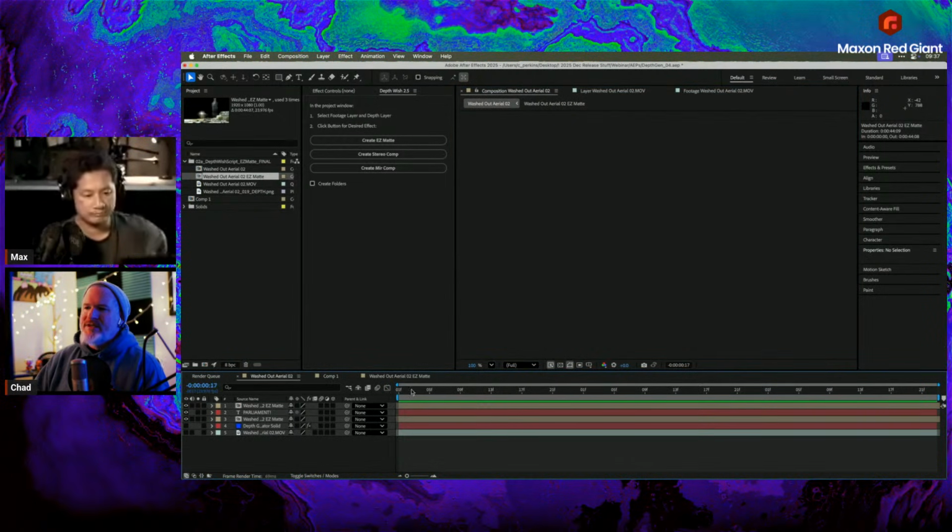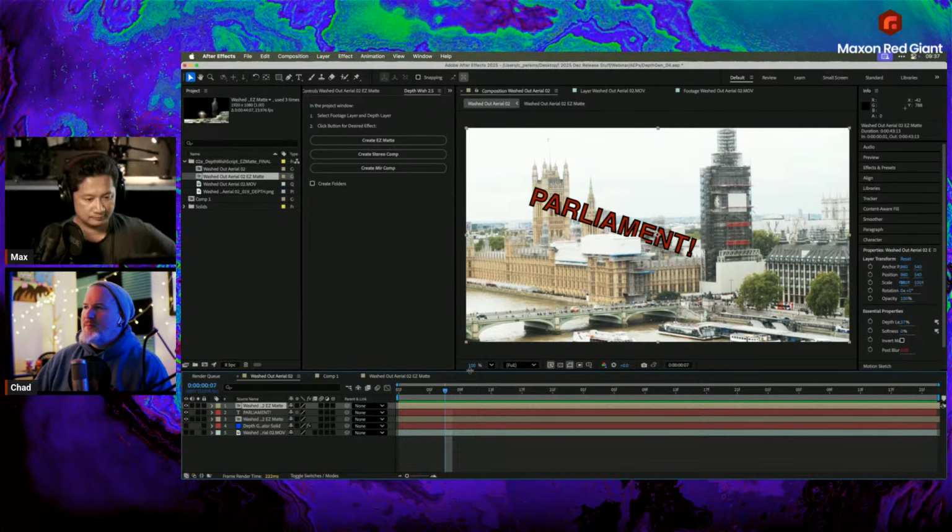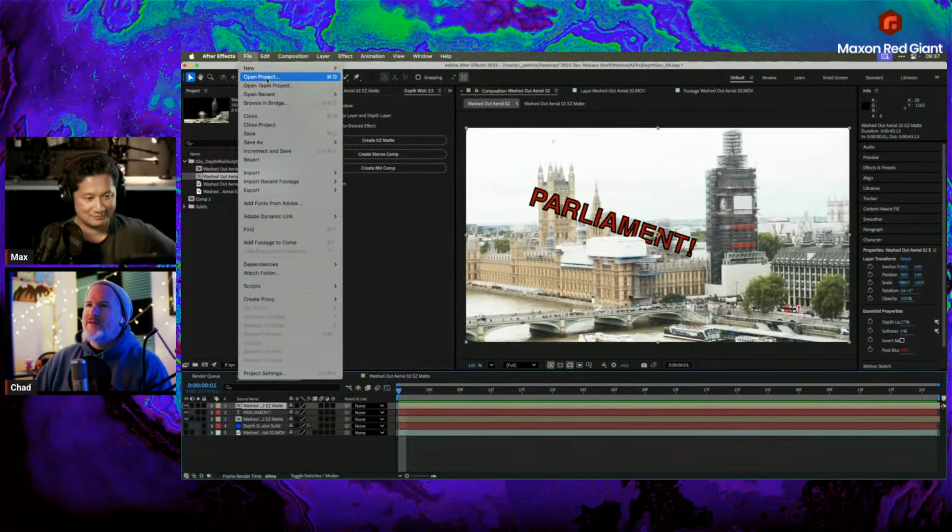And similar to what we saw with the gradient wipe earlier, we can do the sandwich thing where we put a layer on top. We can get rid of the background, any of those things with the Easy Mat. So that's that first option, Easy Mat. Now let's talk about the other two things, which are pretty cool as well.